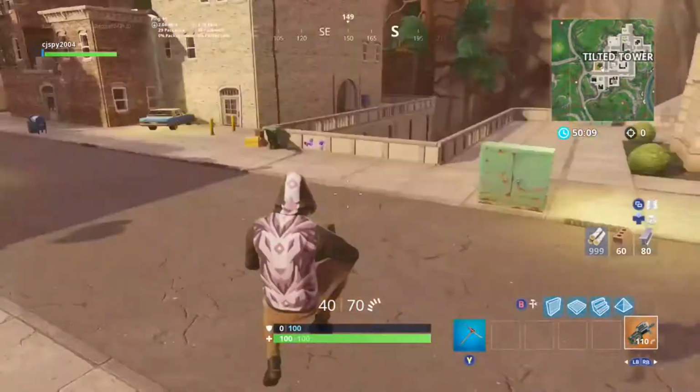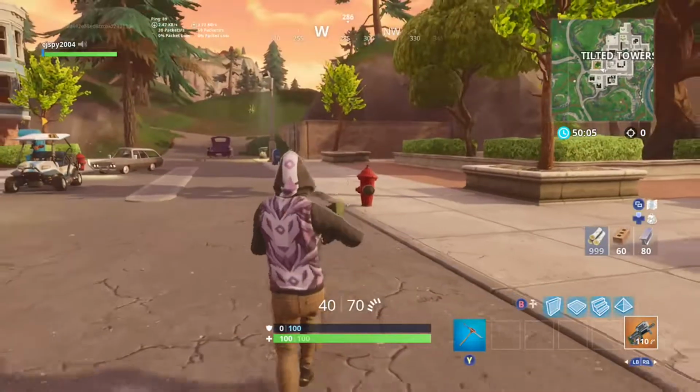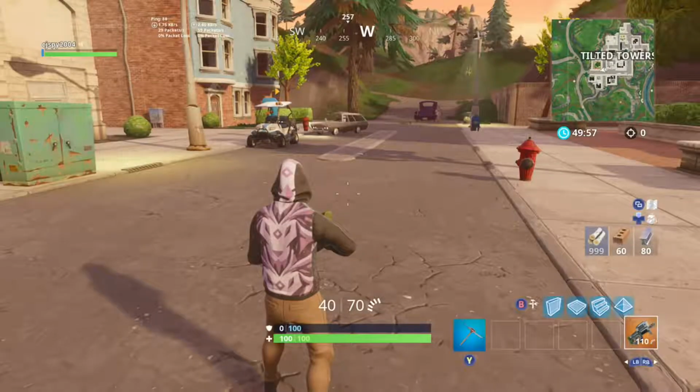You can kind of experiment with this, and it takes a little bit of getting used to on control sensitivity. This stuff takes a little while to get everything situated. So you're going to need to play a couple games to get that all sorted out.